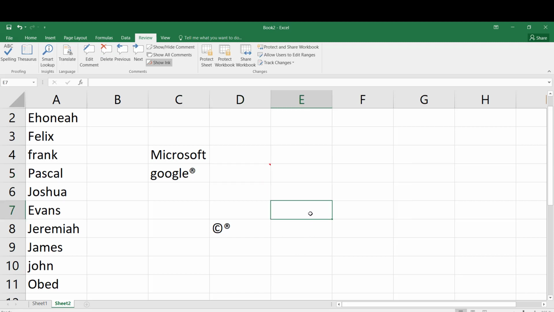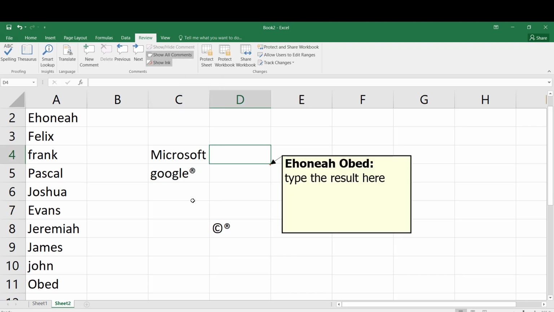But if you want it to always be on, because now I have to hover over it before it shows, then you have to come here and choose show all comments. Click on that and all the comments in the spreadsheet will be shown even without clicking anywhere. Okay, so that is how to insert comments, and it becomes very useful, especially when you are sharing the data or the spreadsheet with others and you want to pass opinions which do not really form part of the data in the spreadsheet. That is exactly how you go about it.